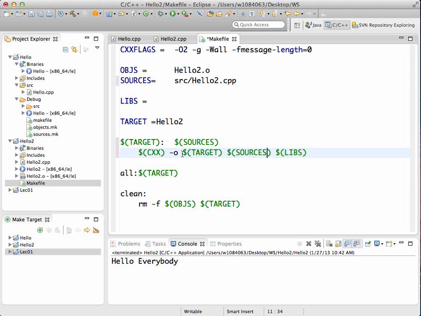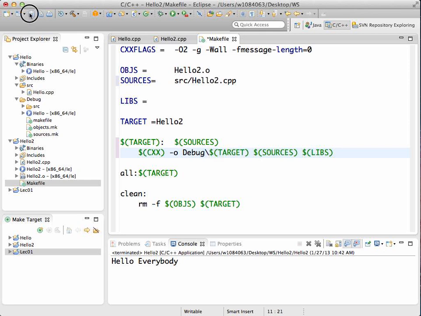Okay, so what I'm going to do also is I'm going to say this is going into another folder, the debug folder. So you can make all these custom changes and hopefully everything works. Okay. So I changed this, I changed this, I changed this, and now I have to make sure that the source folder is there.